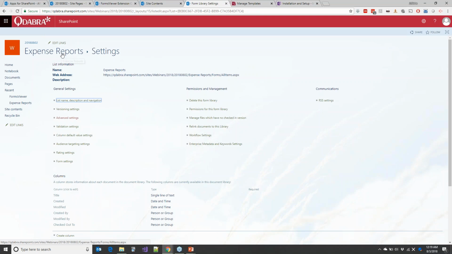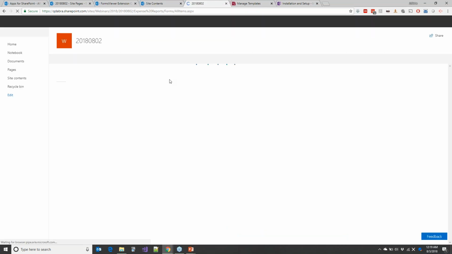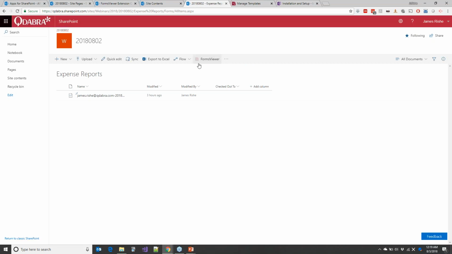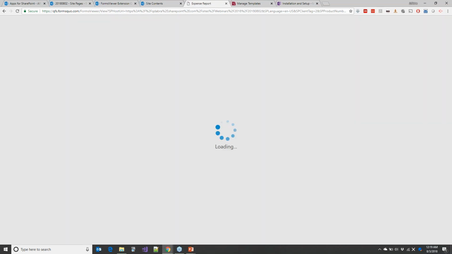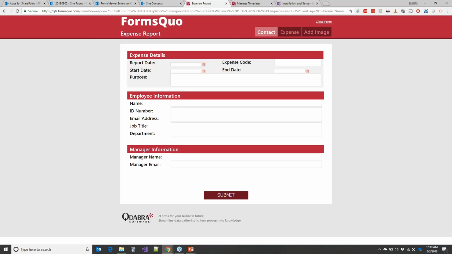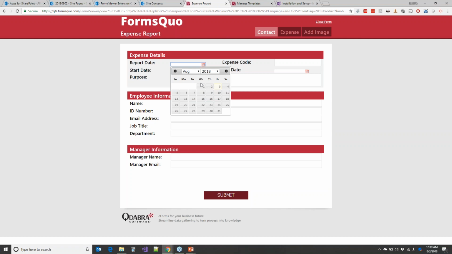Okay, so back to our library. Let's try out this button at the top first. Open up a new document. Okay, so that button opens up my trusty expense report form. Not going to fill in much here.